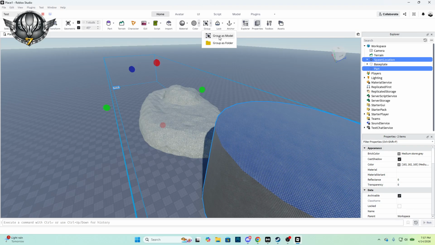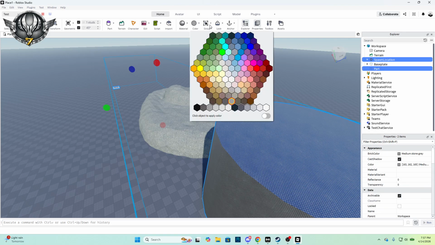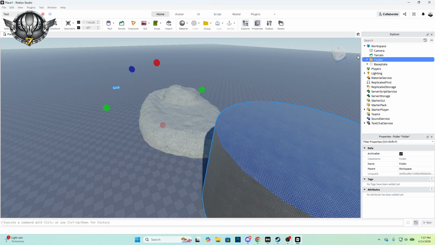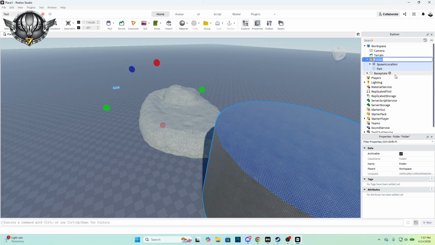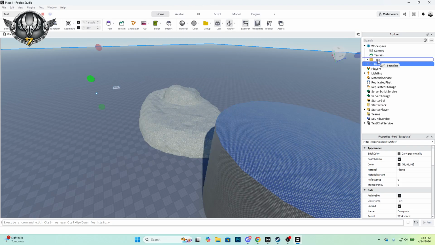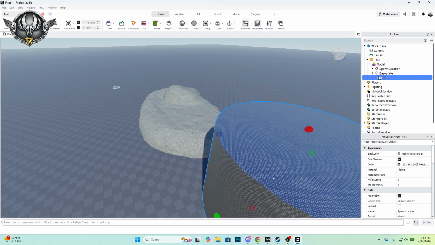You have two options. Mainly, you will find models, and it'll be, let's say, for instance, weapons that you find that you would want. It'll be in a model. If you want, and this is what I do whenever I want to make it look better, where I can actually find what I'm looking for, it's going to be in a folder. And then from there, you can move anything into the folder. You can do the same thing as a model. You can put everything inside the model.